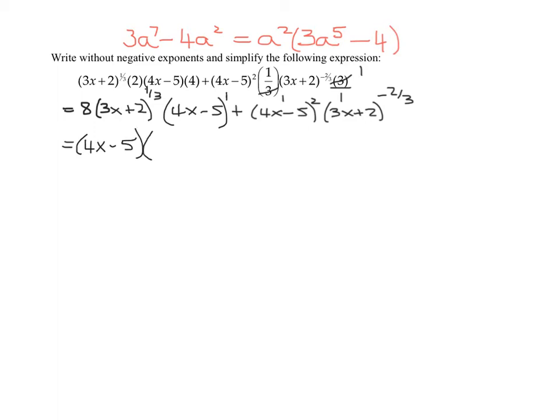And now I'm going to have to factor out a three X plus two to which exponent? Here's one third, here's negative two thirds, which is the smaller? Negative two thirds. And what does it leave behind? Well, on my first term, it's definitely going to leave an eight. I factored out the four X minus five completely. So I'm going to have eight times.